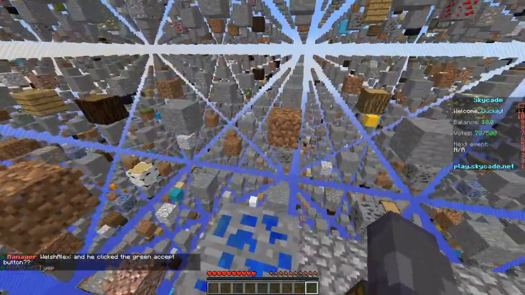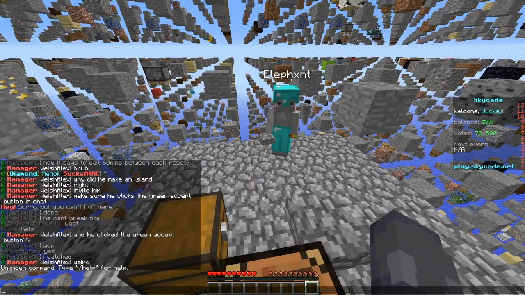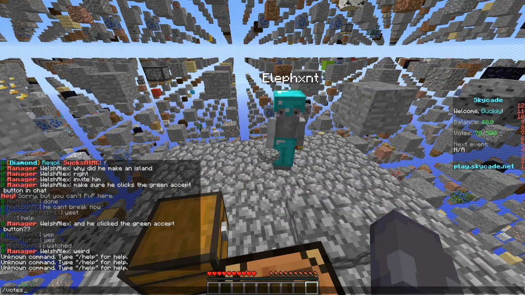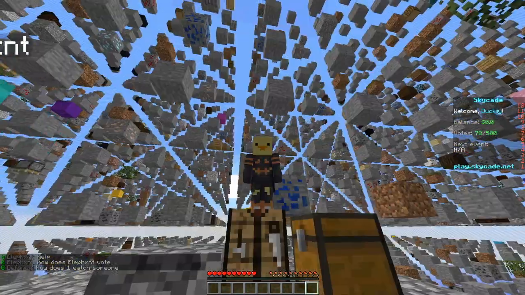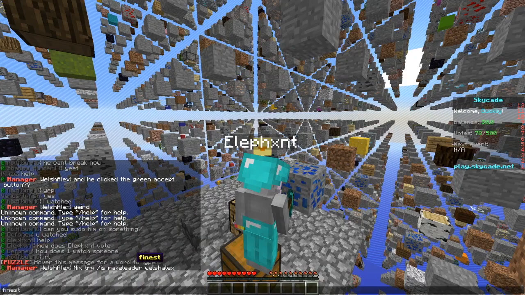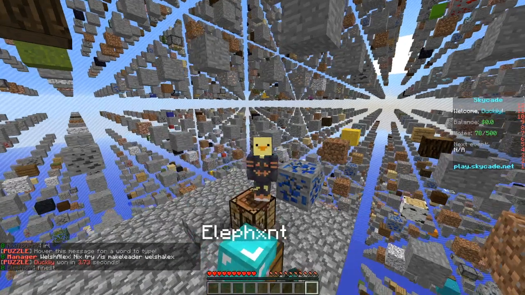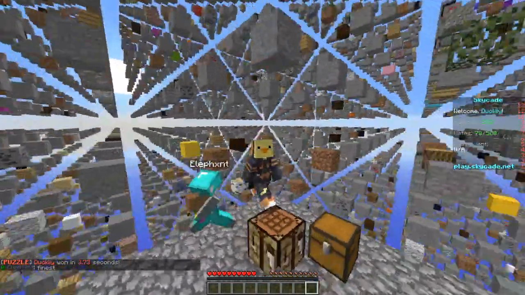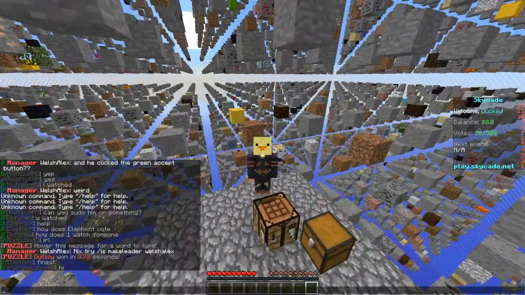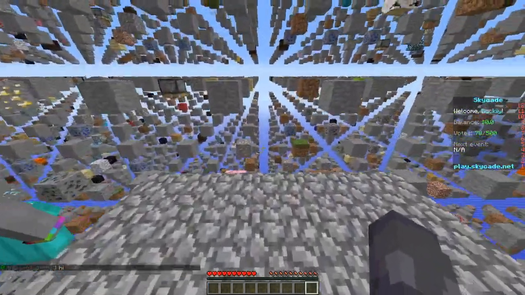We can get free keys. Oh, I know how to do that. Do you know what keys are? Yeah, I'm doing it right now. How do you do it? We're gonna do slash vote. Slash vote, slash votes. It's not working. So yesterday we were able to vote and get free keys and free stuff from the voting crates, but I guess voting isn't working today, so maybe we won't get free keys.